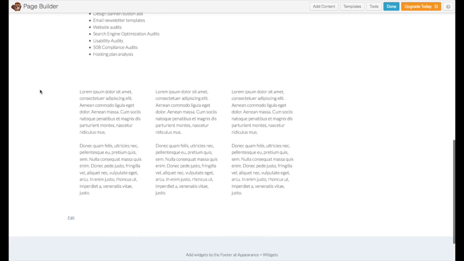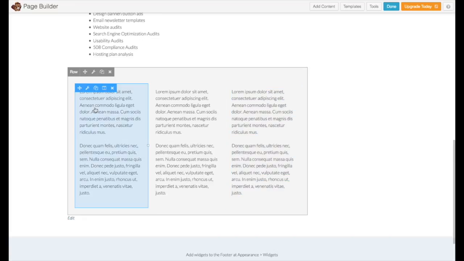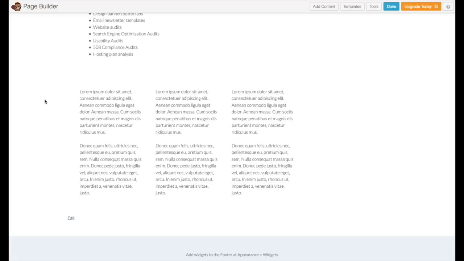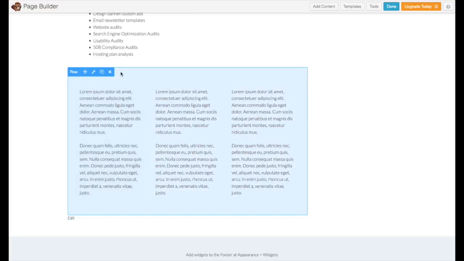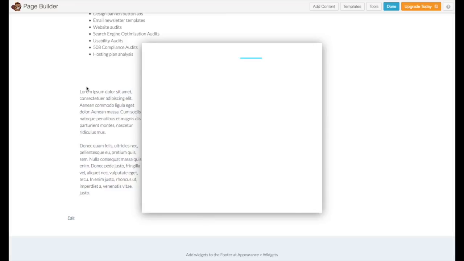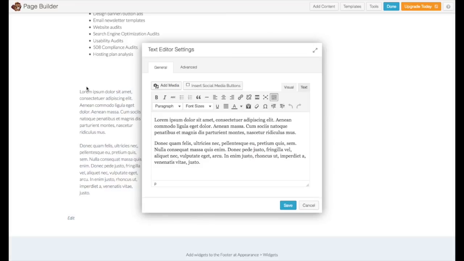Now you have photos to go with this. You go in and work with it like this with your normal text editor. Remember, we need to hover over to that area. We can edit the overall outside, and each column can be edited. So you hit the toolbox, the wrench for the tools. I'm going to add a photo.